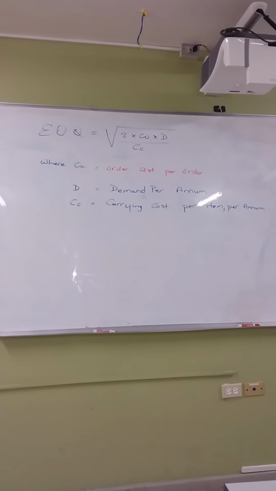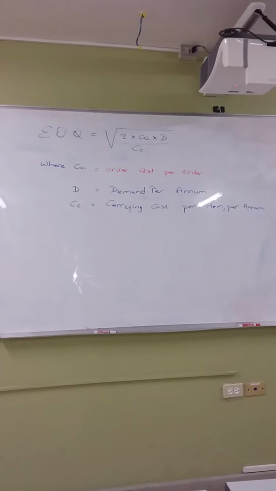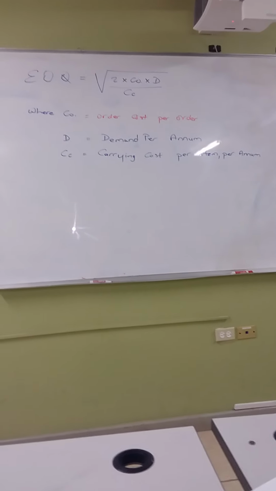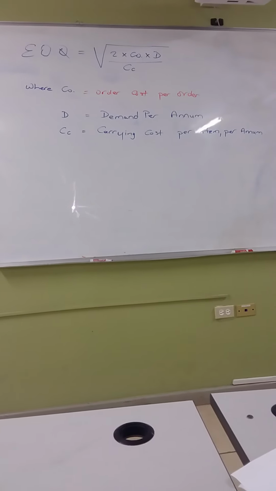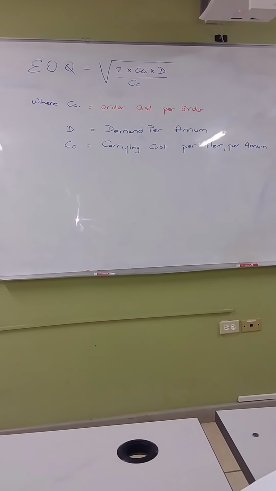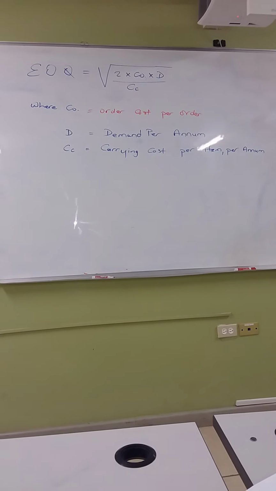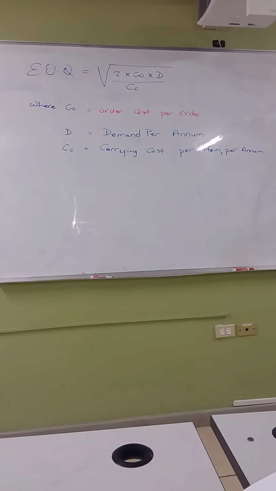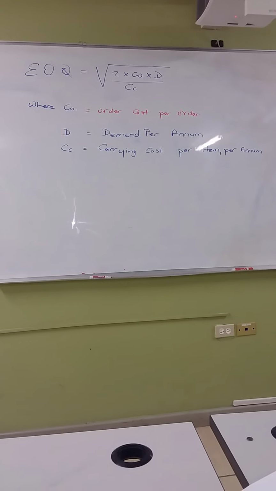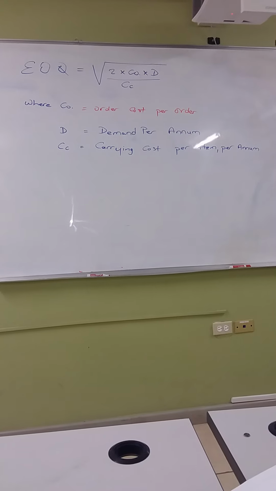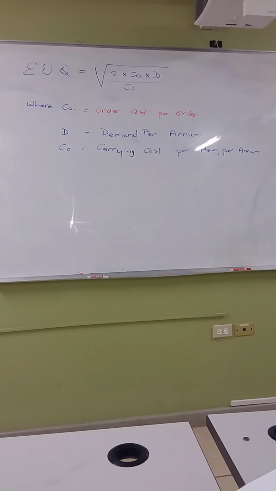Alright guys, so we're looking at the formula for calculating the EOQ, which we made mention of earlier. If EOQ is not given to you, or if you're given a question and they ask you to calculate the EOQ, which stands for your what? Economic order quantity. Now the formula for calculating your EOQ is the square root of 2 multiplied by CO multiplied by D over CC. So again, it's the square root of 2 multiplied by CO multiplied by D over CC.